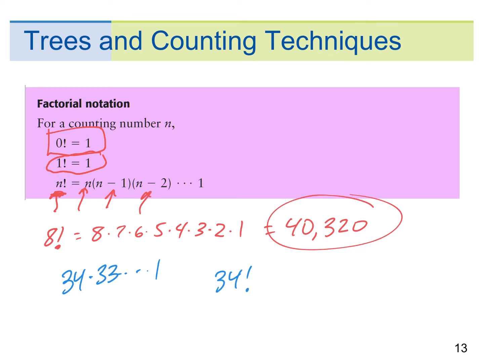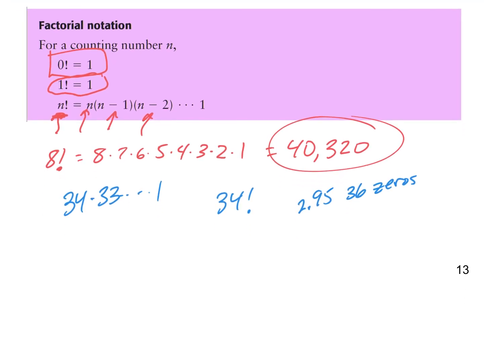Guys, if I plug 34 factorial into my calculator, 34, math, scroll over, hit the factorial 4, it spits out 2.95 with 36 zeros after it. 36 zeros. That's 2.5 gajillion, badillion. I don't even know the number. It's that large. But it's you sitting in front of me. There's no more. So I can actually put you guys in a line more ways than you can even imagine. Okay? So let's talk about another example.